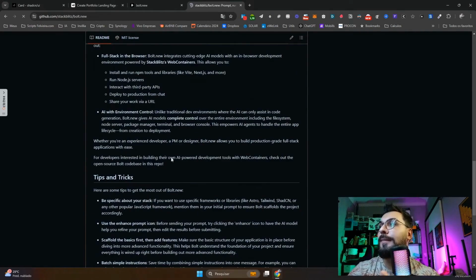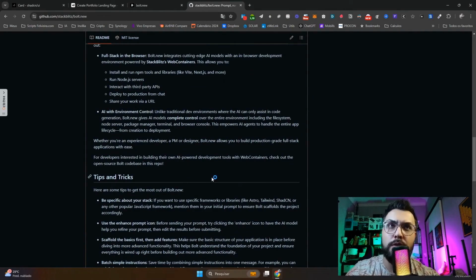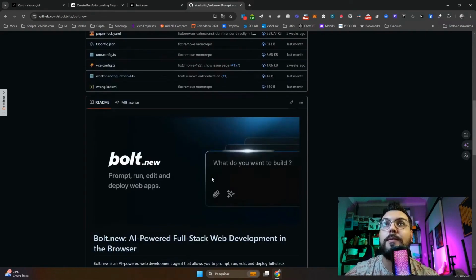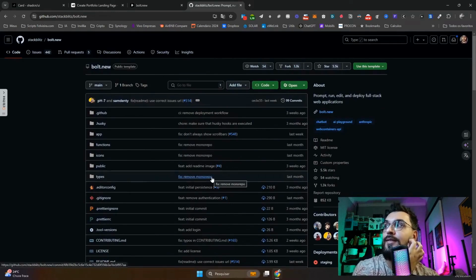The only thing that happens, if you download this version here, which is the original version, you won't be able to use it locally because it is not configured to run with the LLM that you have. For example, you pay for a subscription to ChatGPT, so you have your key from OpenAI.